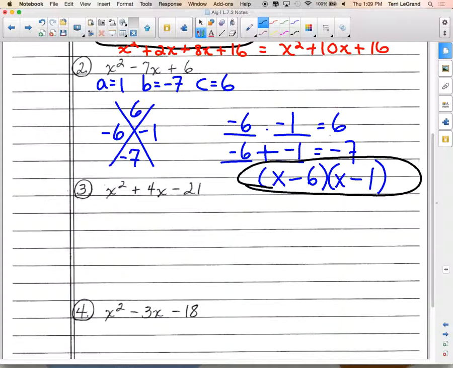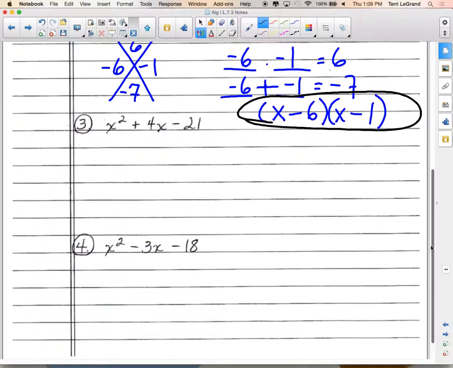Okay, you try the next one totally on your own then. A, B, C, that's where we start. Be careful that you put the C on top and the B on the bottom. It's easy to stick the B on top because the B comes first. But consciously say, I have to make sure the C is on top, and then that leaves the B for the bottom.